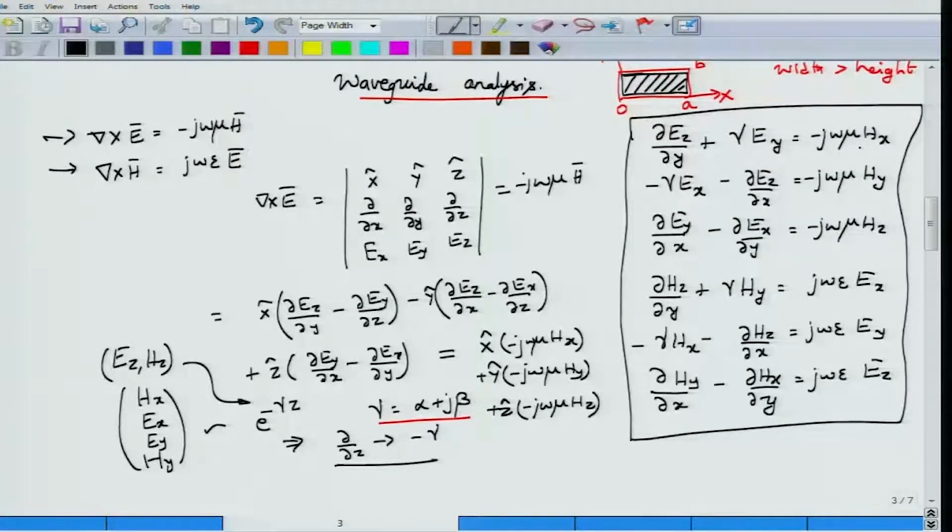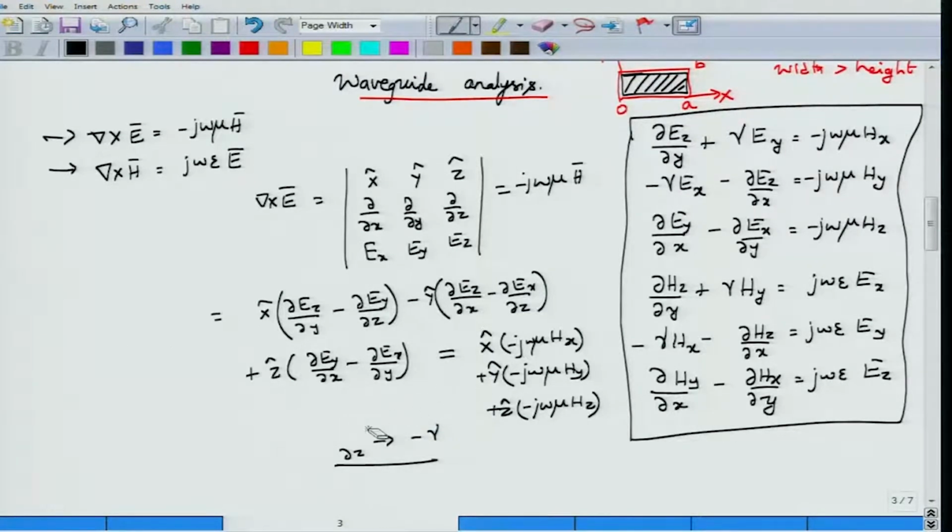Look at these two, so maybe I can help you in that one by erasing off this part. Okay, you can rewrite that one, minus j omega Hz. Now consider each component. So consider for example this component and then equate that to this one, and then replace del by del z by minus gamma, and you will actually get the first three equations. Similarly, writing down curl of H, you will get the next three equations. I really urge you to write down these equations, without looking at the answers first, and convince yourself that this is all right.